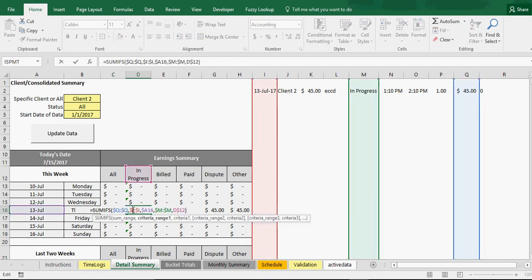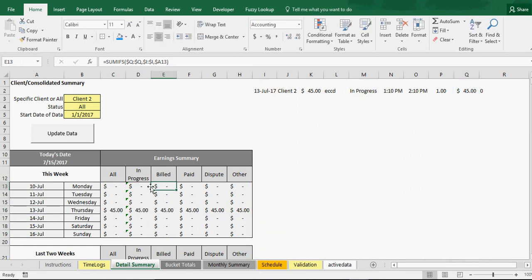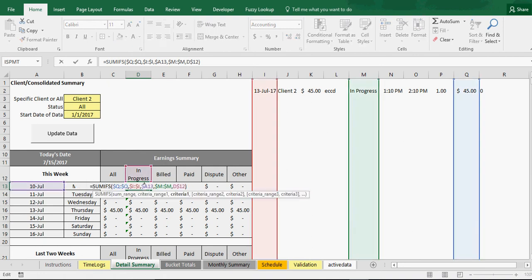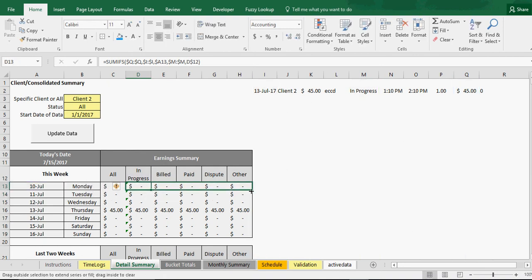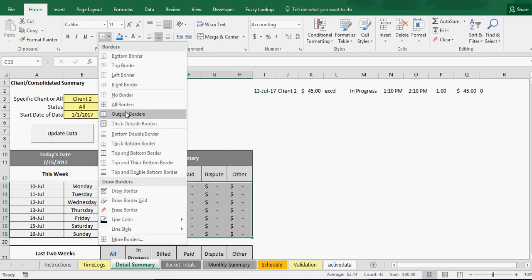And what happened here? Somehow this is supposed to be this. There we go. Welcome to version 1.